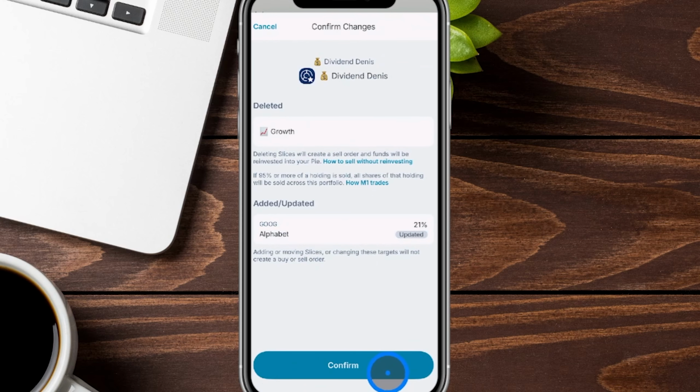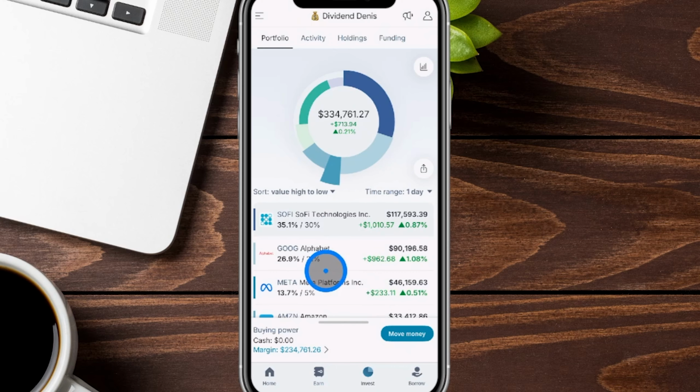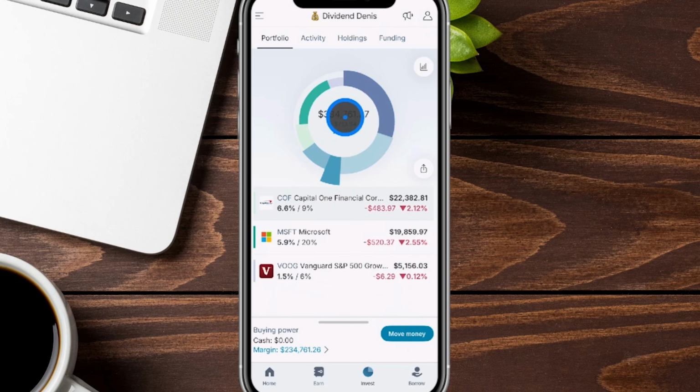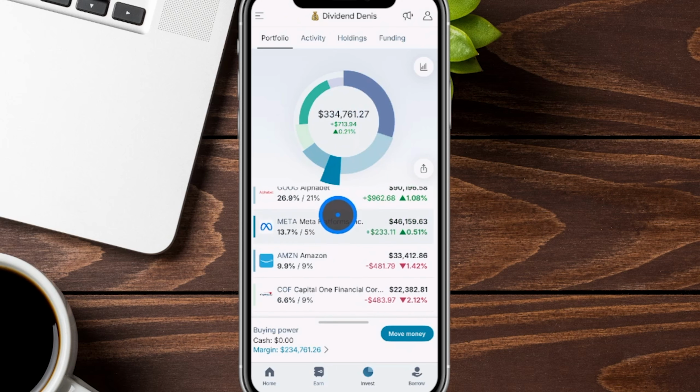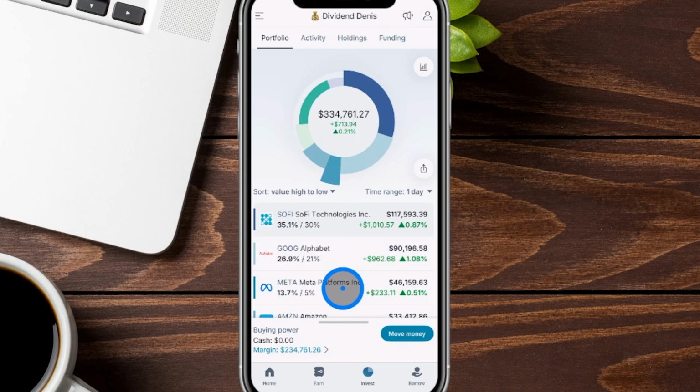And then it's going to ask for a confirmation there. And now you can see over here, our growth pie has been removed and all of the stocks that we have are now in one overall portfolio for us. Or again, if you wanted to move a stock from one pie to another, you can definitely do that as well in that same process without having to remove the overall section or add additional random stocks that you're not actually buying into. It's a little tedious, but hopefully this will guide you through that process to have those movements without actually selling anything.